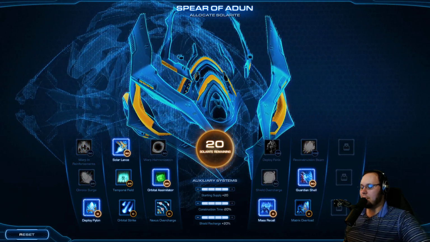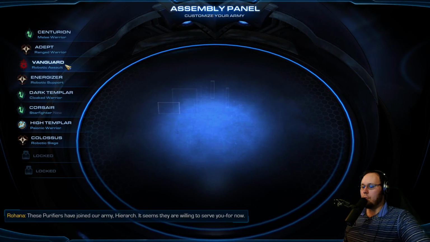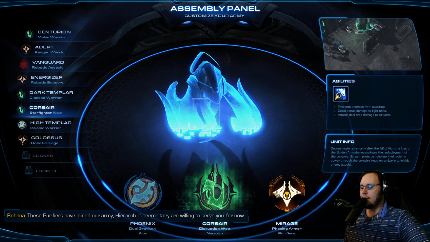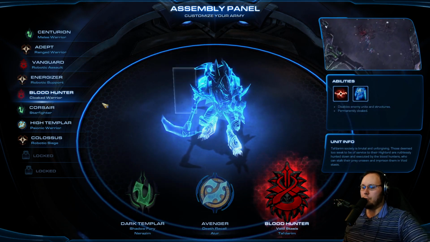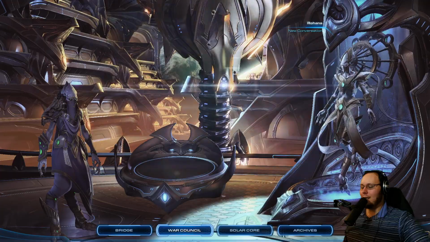Get all of these points distributed the way that I want them. Head on over to the War Council, of course. And then we can take a look at that. We want this. And we don't want the Dark Templar anymore. It's too OP, so we're going to switch on over to the Blood Hunter, which is a lot more fun. And I think that that's all we need.